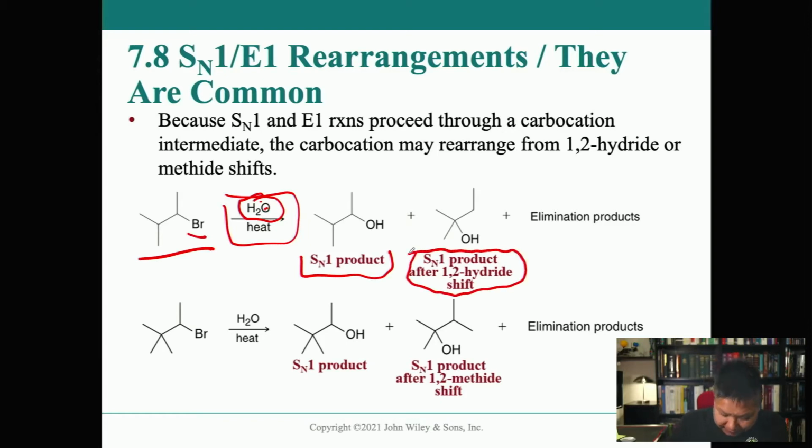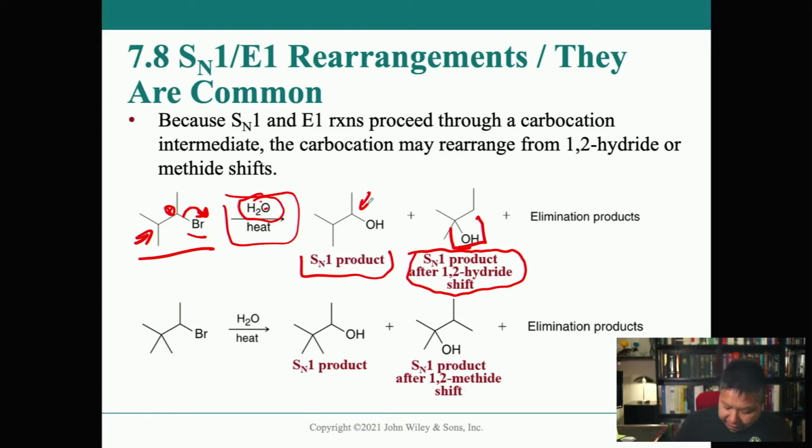After the hydride shift. So imagine this. We have the bromine leaving, and it leaves behind a carbocation on that carbon. But that's a secondary carbocation, right? Would it want to stay that way? No, not really. And so it will shift so that the carbocation is now at that position, making a tertiary carbocation, and that's why the hydroxide ends up down here instead of up here. Okay?